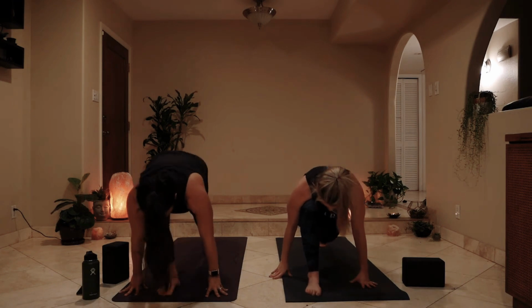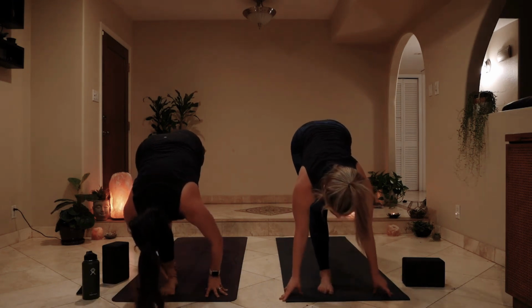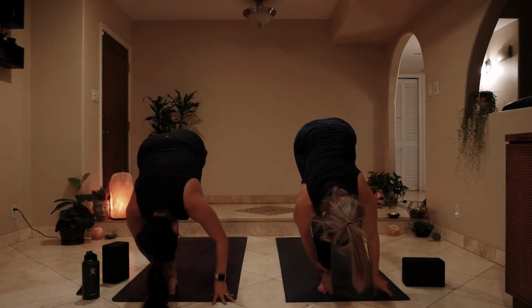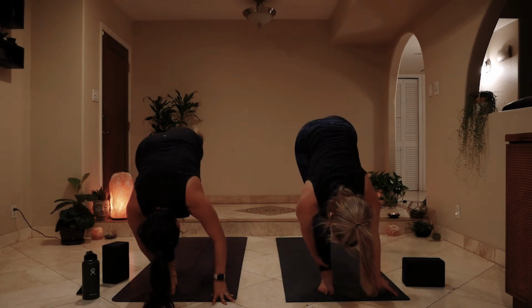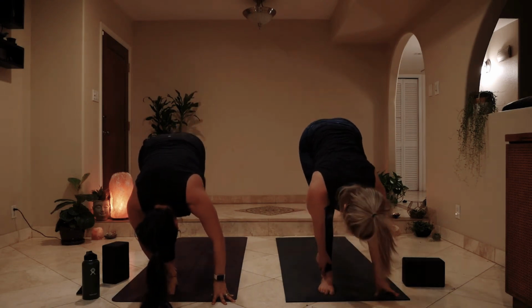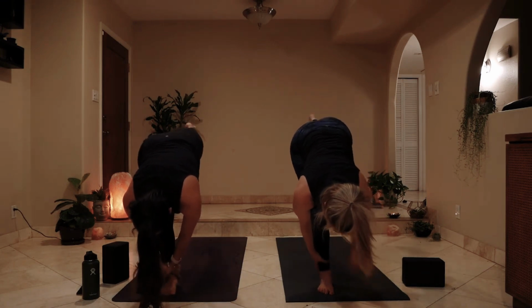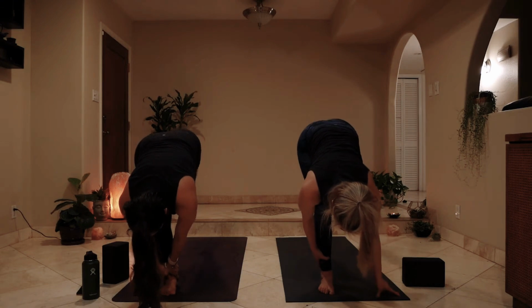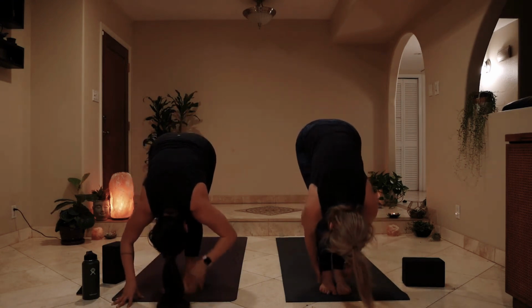Left leg, shoot it up, shift forward. You're going to keep the right knee bent, grab your right ankle. Left foot, little lifts. Little lifts. Squeeze the right glute. Squeeze the left, point the toe, lengthen. Option for both hands on the shin. 3, 2, 1. Forward fold, toes touch.